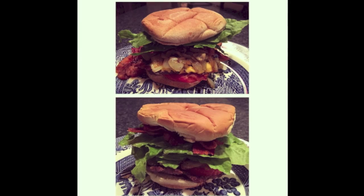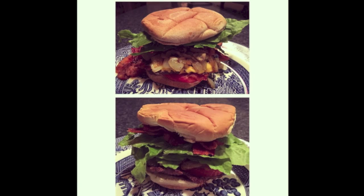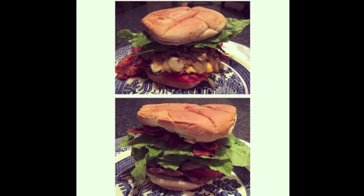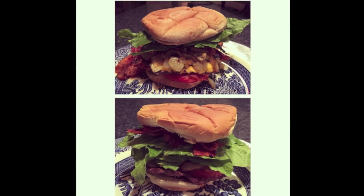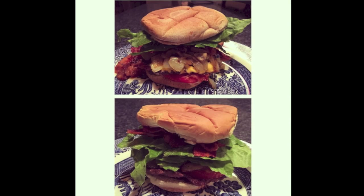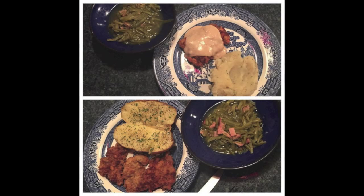You make the patties super duper thin and then cook them on a griddle or in your skillet until each side gets done and you get a little browning on each side. We topped these with some lettuce, tomatoes, sauteed onions, sauteed peppers, sauteed mushrooms. I also did bacon, and I put cheese and mayo on mine. And I've got to be honest with you guys, this is my absolute favorite way to do a burger. They're better than even Five Guys. I love them.